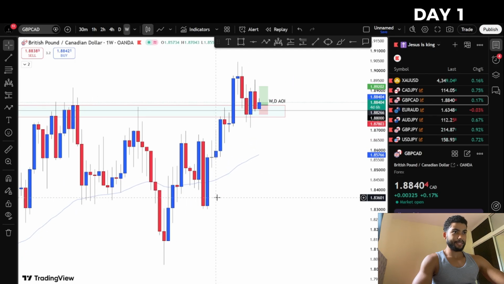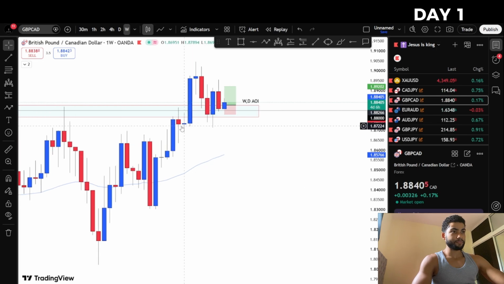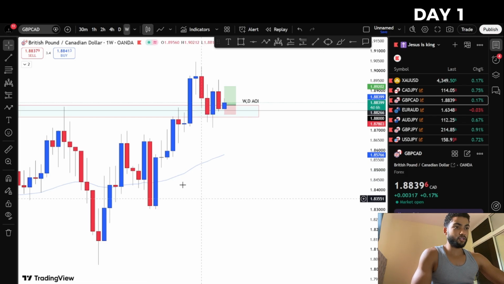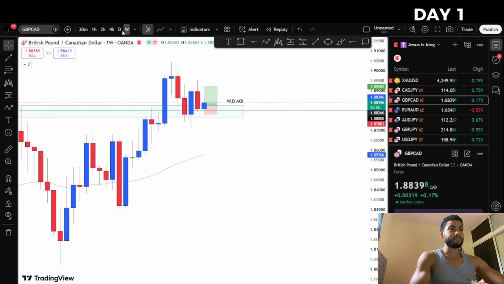As I said in the past, the weekly time frame is bullish. This is the higher high. I wouldn't really count this as the higher low. I'll count this much more as a higher low, because here price does not give me any signal that it has turned, but here, as we can see, price had that turn. That turn creates what is called an elbow in the market. So I have the weekly time frame bullish.